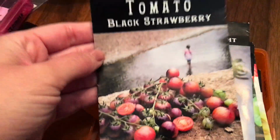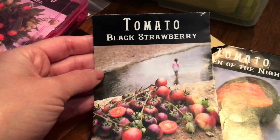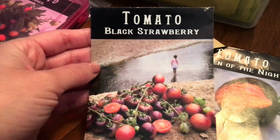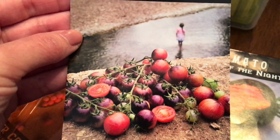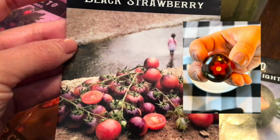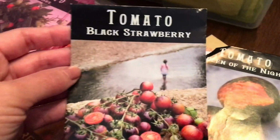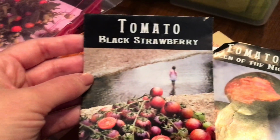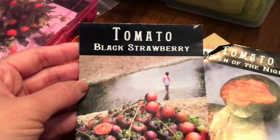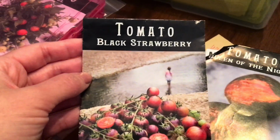And then another one that did not make it into the lineup this year is the black strawberry tomato. I liked it. I think it has a really unique look to it. It's really pretty, and then when you take it off of the stem, it kind of has like a star on the top. Looks aside, I personally like the flavor of it. I know that a lot of people are divided on their opinions when it comes to this particular variety. It's one of those for me, like, I could take it or leave it.